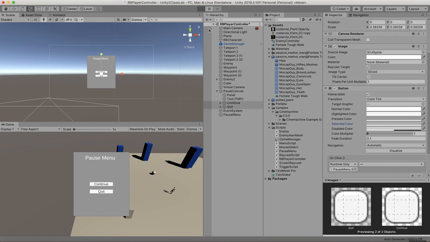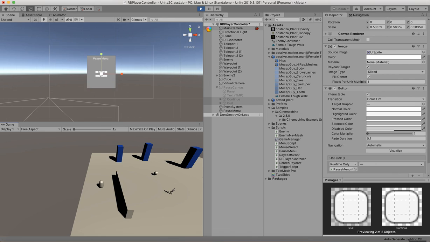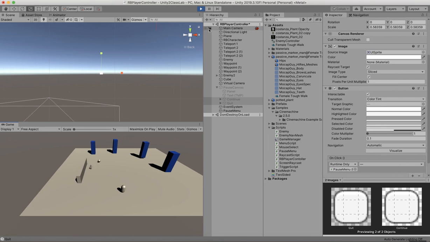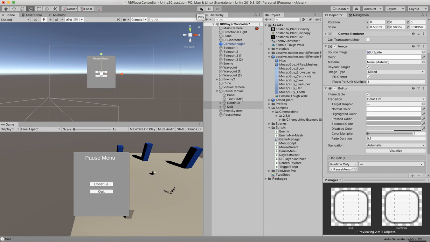All right, so now let's hit play, hit escape, and press the up and down key, and you'll see which one we have selected. Continue, escape, if I hit quit, quit, continue, continue. Pretty cool, right? So that's basically how you make a functioning pause menu. There's all sorts of other things you could do within this. You could have an inventory system with different things that get activated when you pick up different items. When you select them, they get equipped to your character, that sort of thing as well.